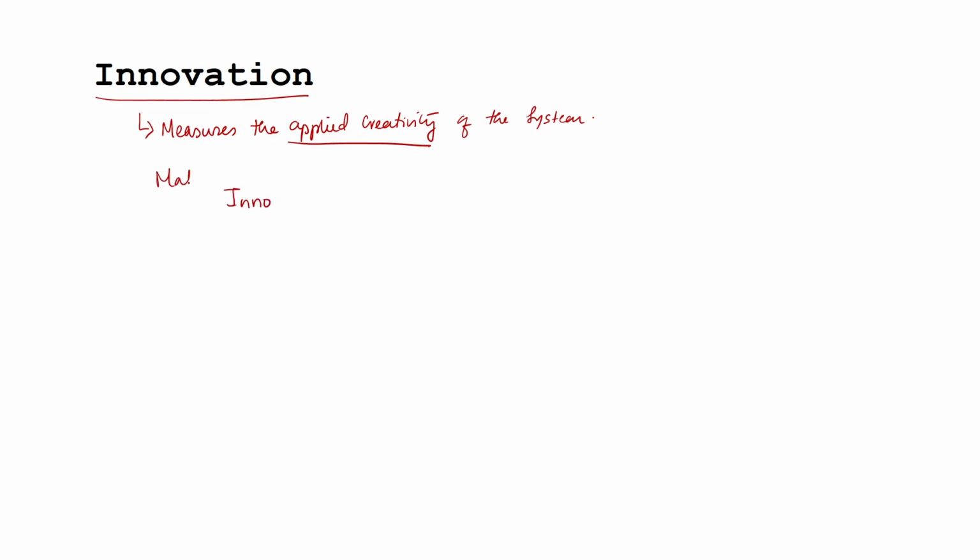Then comes the last aspect, which is reasonably recent, but innovation. It has been there, but it is a critical thing. It measures the applied creativity of the system. The key word is creativity. Mathematically, innovation for me is creativity plus commercialization. So, in this course the applied creativity means the creativity that can be commercialized. That aspect is critical as part of this.